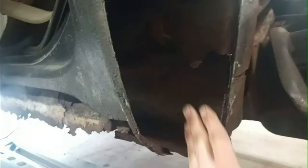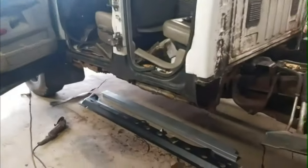Trying to fit this cab corner here. It seems to fit pretty good, other than the top corner here. It needs to go back more, so I have to cut into there. I really don't want to, but just gonna have to. But I'm gonna wait to do that until I do the center one, because it's gonna go in here. This is actually it here. The center one should be right here. But it's coming along. Well, I decided that door was in the way, so I got that off.